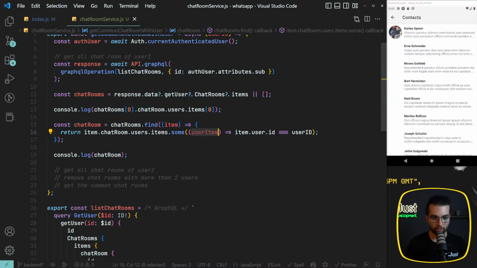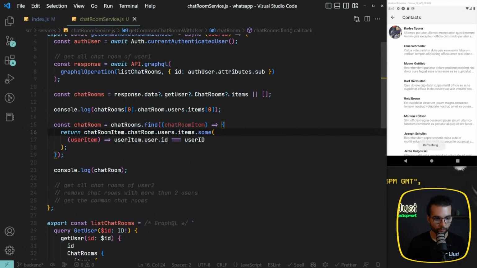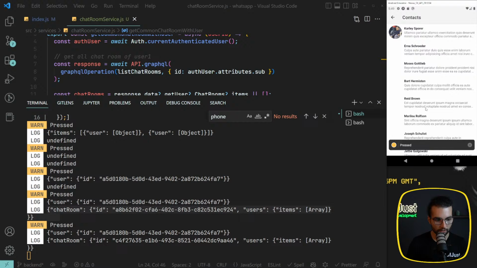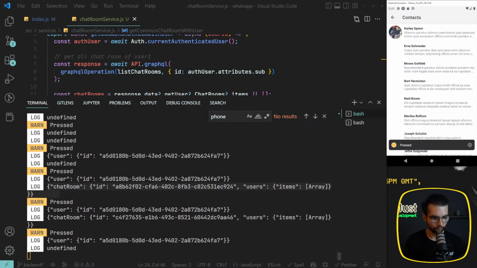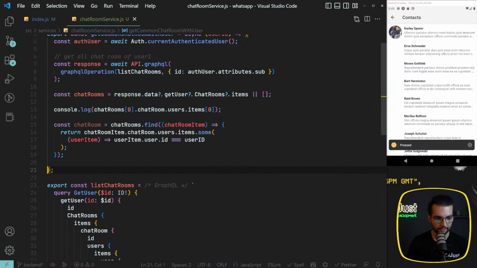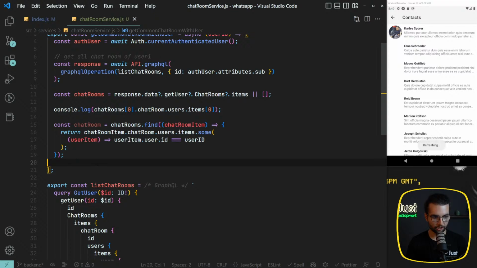User item, let's call it user item, not to confuse it with here chat room item. Now if I do that, I see the chat room, and if I check the other one, it's undefined. I think it works.